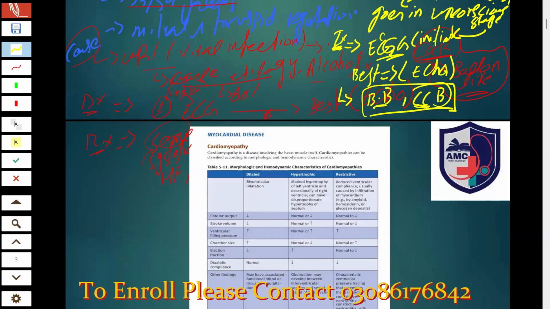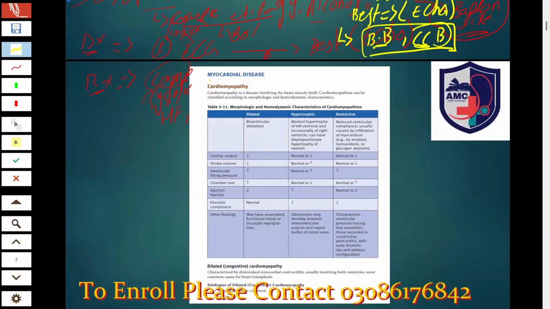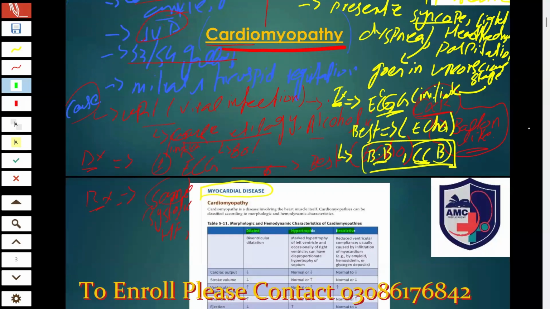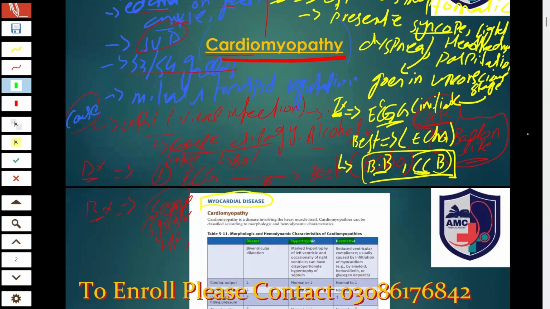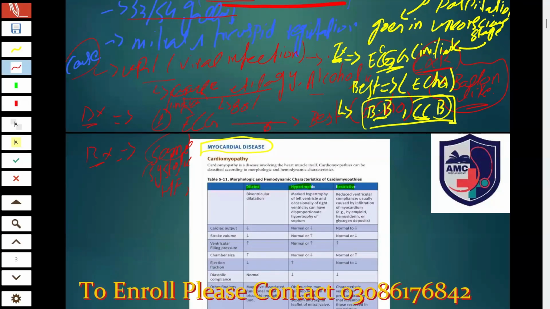Okay, so we will see a quick summary here. What's written over there? This is from Kaplan Step 2 CK. The things we discussed already: dilated cardiomyopathy, hypertrophic cardiomyopathy, and restrictive. The important one is hypertrophic obstructive cardiomyopathy. Very, very important, so I will highlight it. Don't skip this. Dilated you will also read, but the most important is hypertrophic, and restrictive is the least important. I have not seen a single question in recalls so far, but you should know.